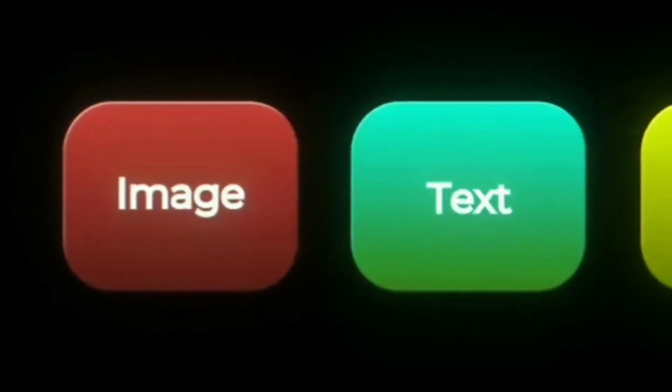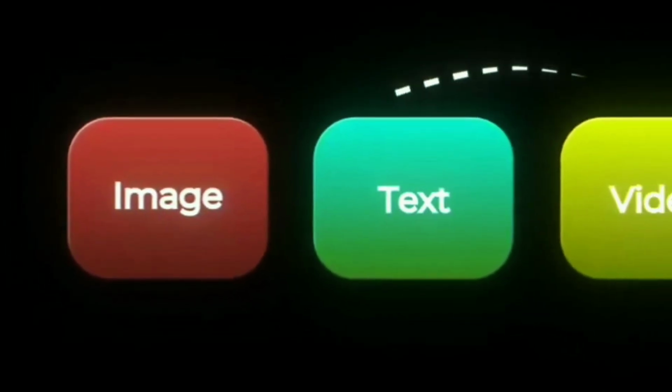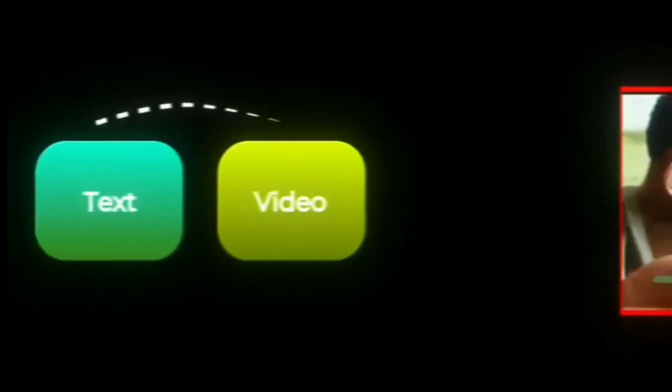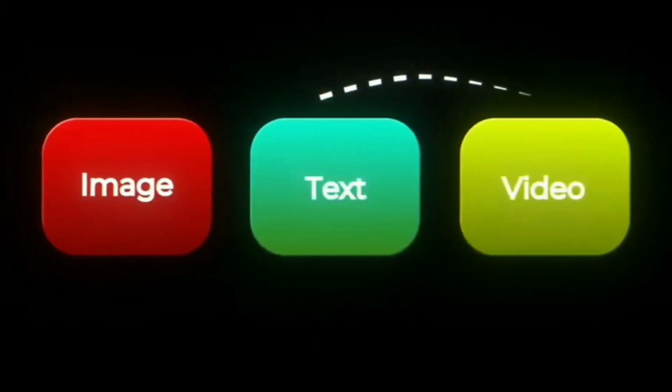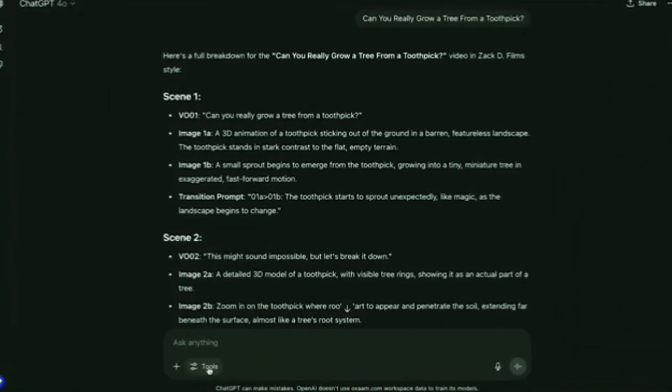We don't use text-to-video or normal video to make animations. Text-to-video is unrealistic, and video-to-video is possible, but not ideal. The best method is image-to-video. So first, we need to generate images.